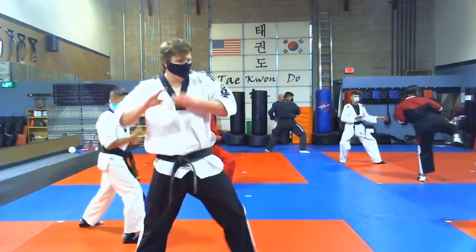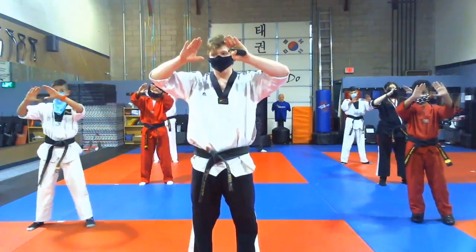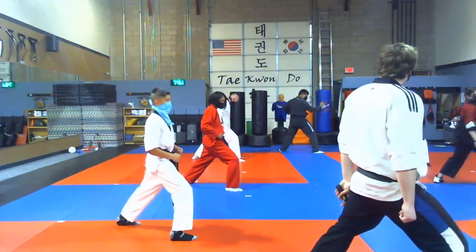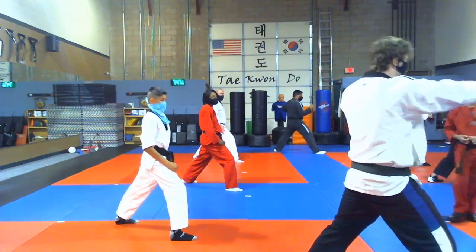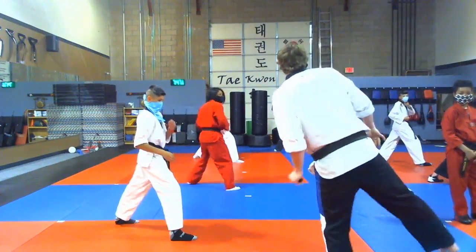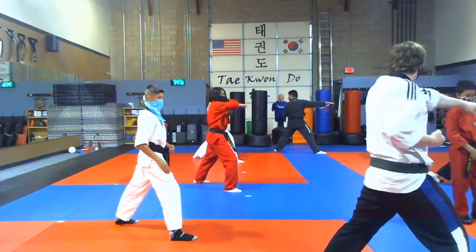Okay, let's go back. Hands up. Ready position. And begin. Go. Front stance. Now, you may have seen Lindsay do the next two moves. As we land in this front stance, we're also doing a knife hand chop into a reverse punch. So after the side kick, I should chamber my hand so I can nail this and twist it.